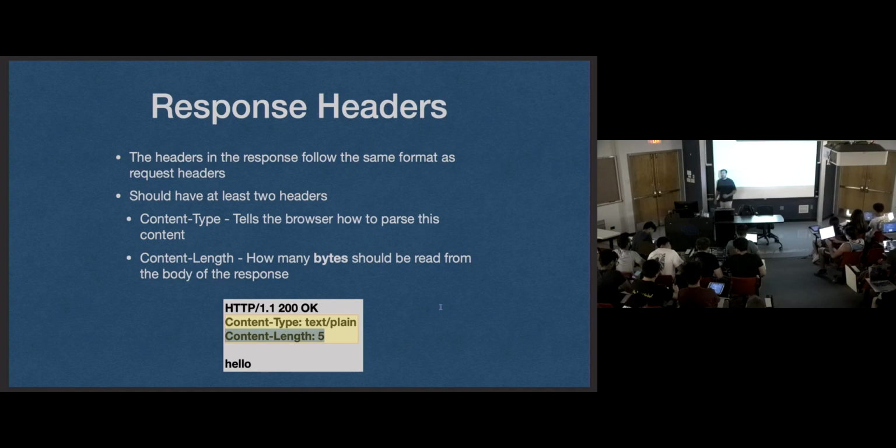If it doesn't get that many bytes, eventually a lot of browsers time out and just display whatever bytes it did get, and then you'll see your content. So if your page takes forever to load, that's what you should be looking at, your content length. If your content length is lower than the number of bytes you're sending, your whole message isn't going to be read.